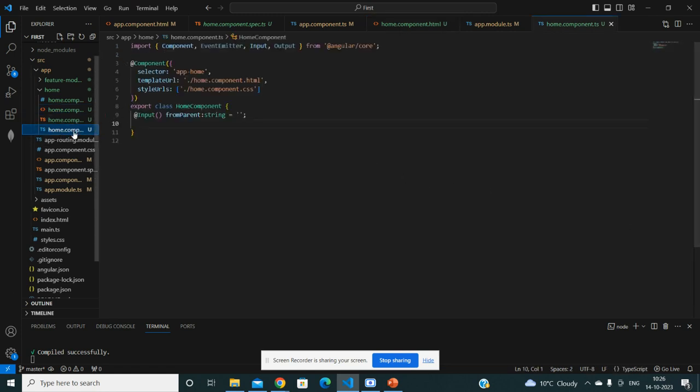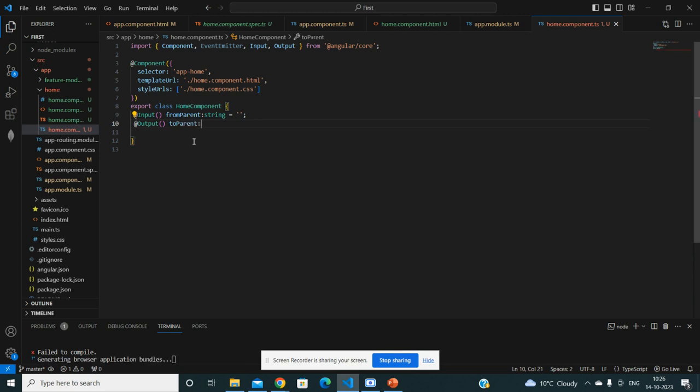So the child component is the home component. To send the data from the child component, we need to have an @Output decorator. So I'm going to send it from child to parent. I'm creating one variable, toParent, and this is an event emitter.